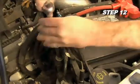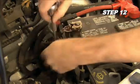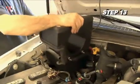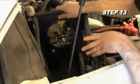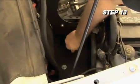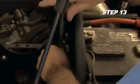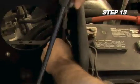Next, remove the battery tray mounting bolt. Keep the bolt on hand as it will be reused later. Install the heat shield assembly into position so that the rubber mounted studs protrude through the bottom of the heat shield. Secure the heat shield with the provided hardware and the factory battery tray bolt removed in the previous step.